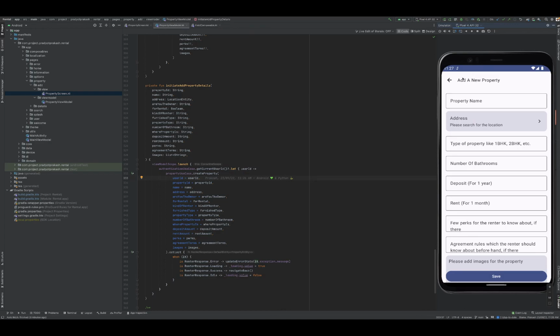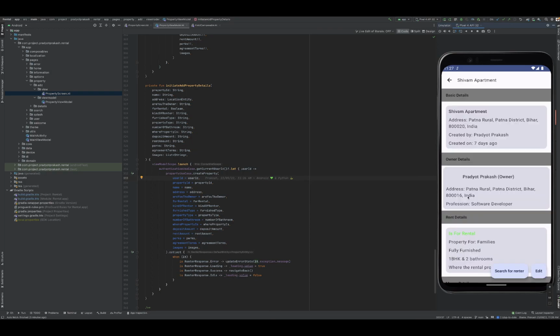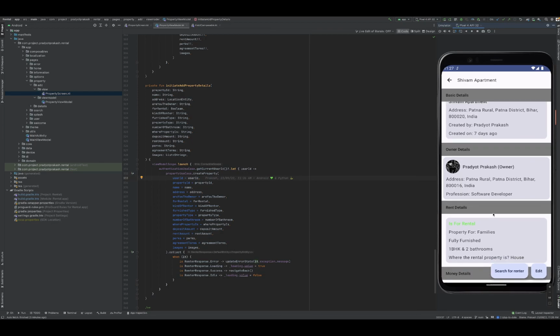So that's it for now. Next I will be showing you how to add a property, and one more thing: if you go into any property, the owner has an option to edit and search for a ranker.